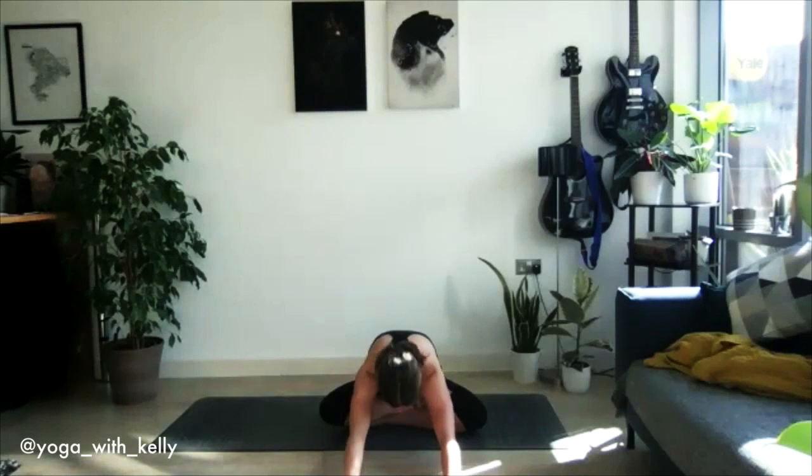Inhale, lift the head first. Walk your hands back slowly towards you. Nice. Walk each hand on the outside of your knee and walk them back behind you. So you want your fingertips pointing back towards you. And can you come down on your palms?